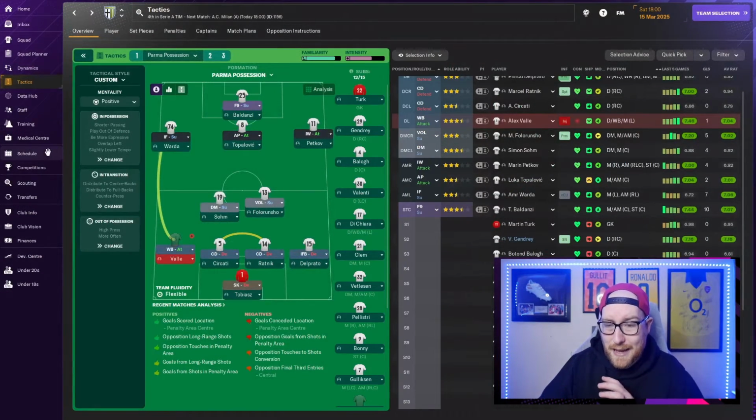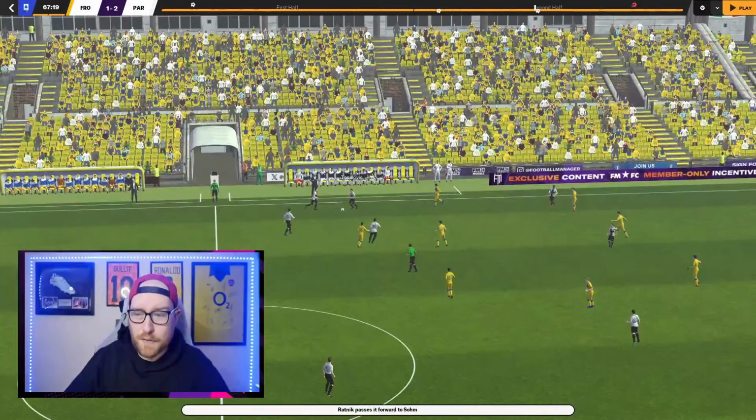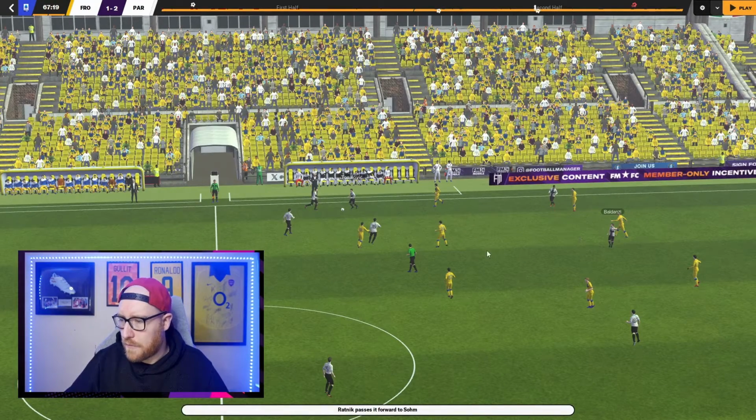And that led to this goal last game. So I'm going to move myself over this side so you guys can see. I'm going to highlight Baldanzi here, and I'm going to highlight Topalovic wherever he is. Where's Topalovic? Oh, he's there. Okay. So I'm going to highlight Baldanzi and Topalovic, right? We can see them both. This guy's gone short to get the throw-in because he's a playmaker.